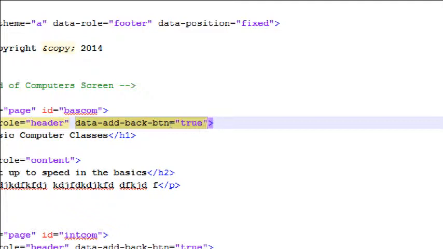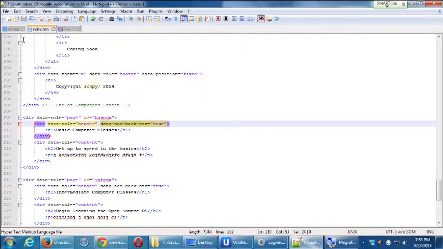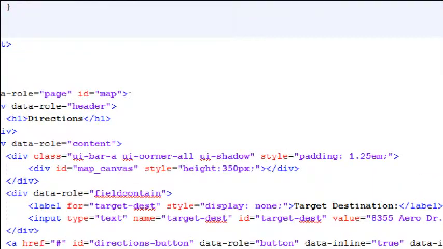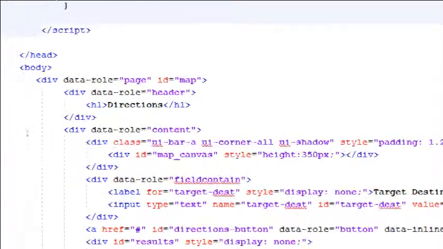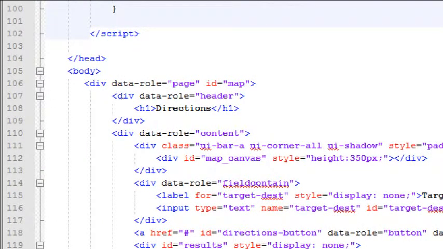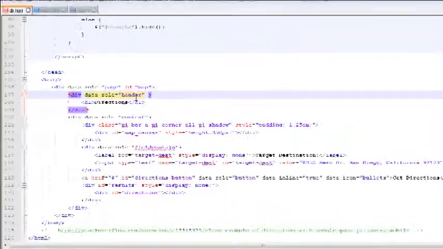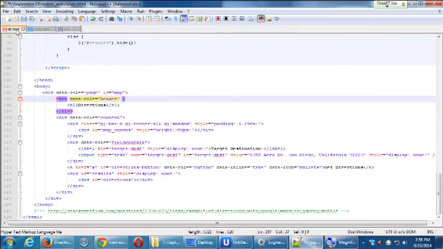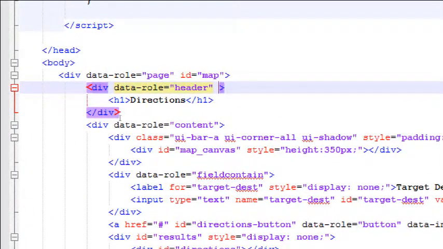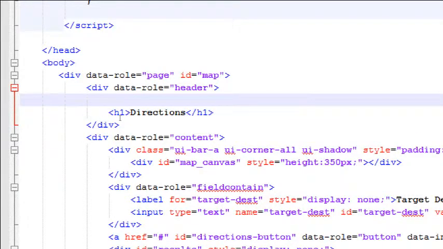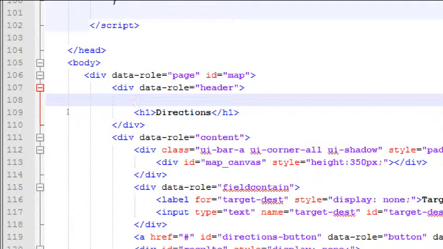So I'm going to show you what we can do when we get to that type of scenario. So I want to cover the bases in different ways. I want a back button, but we have to set it up slightly differently. So on the DIR file, line 107, data-role header right there, we want to add some code to take us back. Actually not there. We add it here, since it's not going to be working like jQuery Mobile exactly. We're going to add it here before directions.